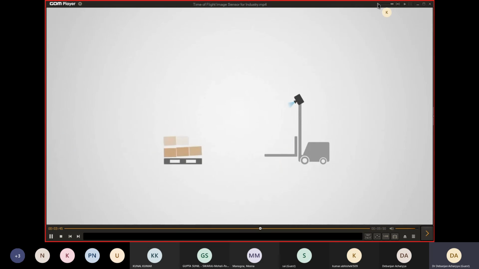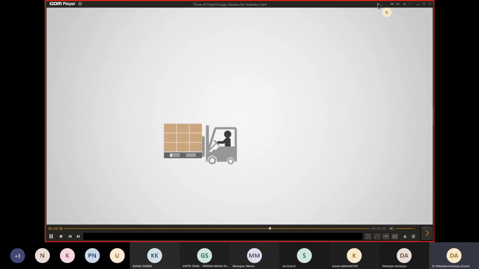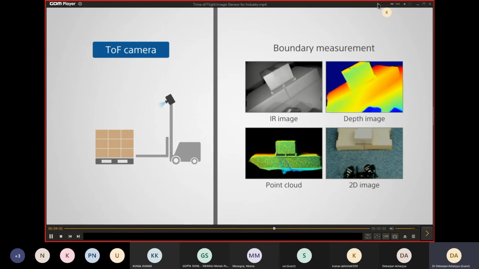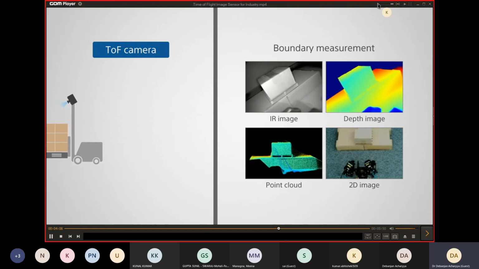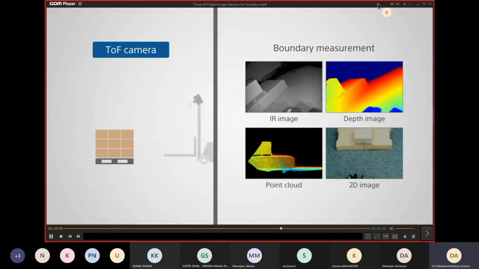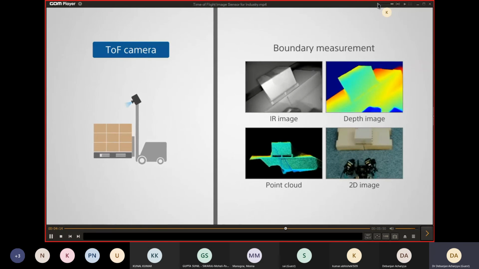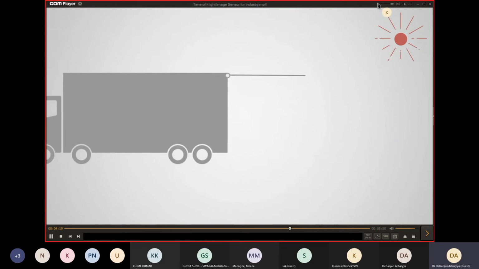A forklift has arrived to carry the stacked boxes. It takes skill to insert forklift forks correctly into the pallet pocket. A TOF camera serves as the eyes of the forklift, which makes it easy to detect pockets. Even while unmanned, the forklift is able to carry the boxes accurately. Now, we will load these pallets onto the trucks waiting outside.